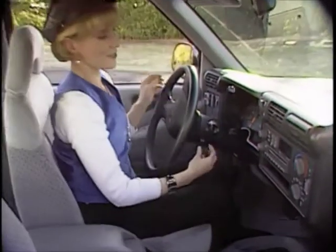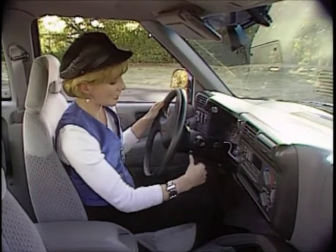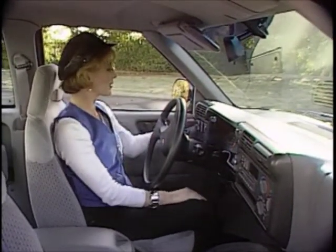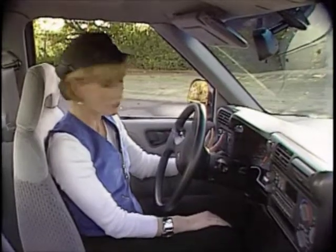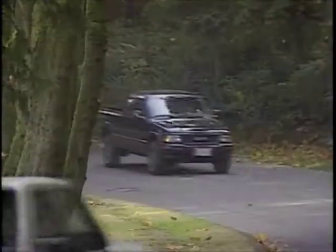One thing I didn't like was this four-way flasher button. It was from the dark ages, cheap, plasticky, and stiff, but that's a small point. The headlights were interesting. You can turn on the park lights, headlights, and then press them all off with one simple press. And for the first time, a center high-mounted stoplight.